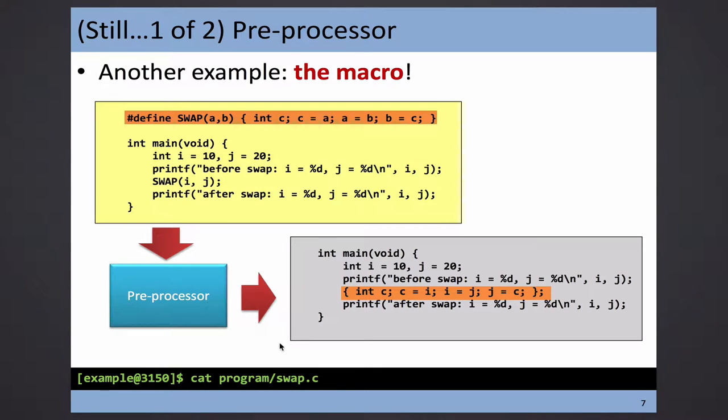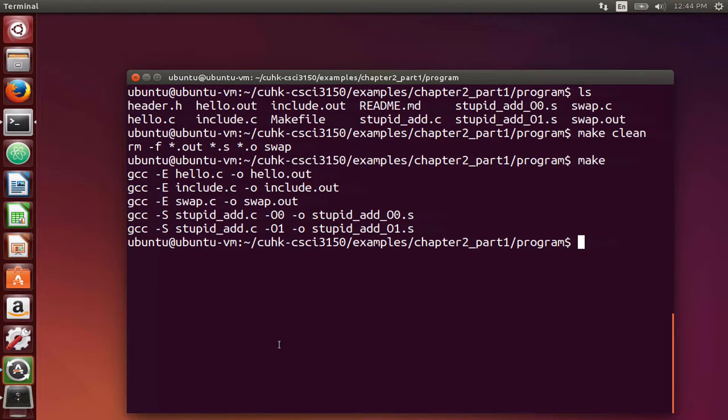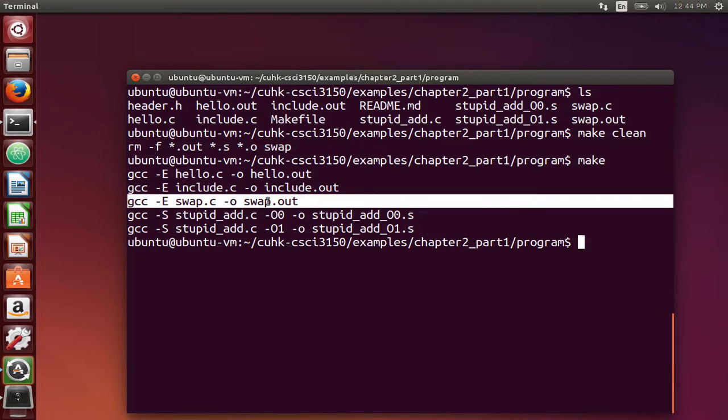The lecture already tells you that this program is program/swap.c. So you can go to here. So swap.c compilation happened here. So what I have done is just translate every define, every include, expand it, put it in the place that you call it. Okay. So let's take a look at the original.